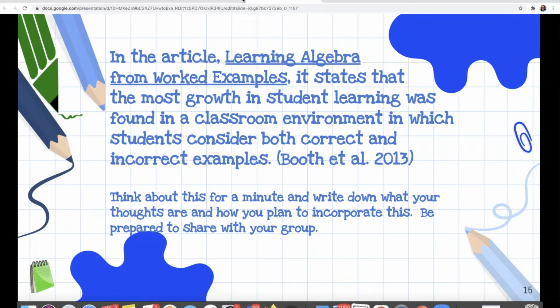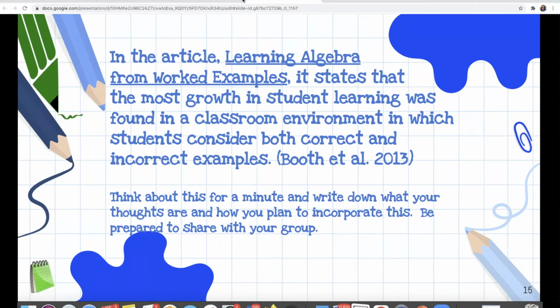Another thing that I highlighted, for those of you who may not have gotten to read it, was that already completed problems help direct attention to certain steps of a task, and that it focuses on questioning. So worked examples is going to focus, believe it or not, on the questioning that we're going to ask throughout. And then another thing that I really noticed was that it encourages students to identify the reasoning behind each step. So if anything that we're doing, it's the reasoning behind it. Again, those are the whys and how questions that we really want to focus on.